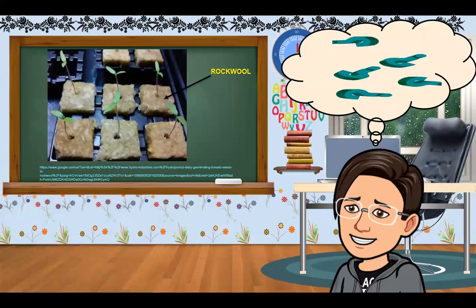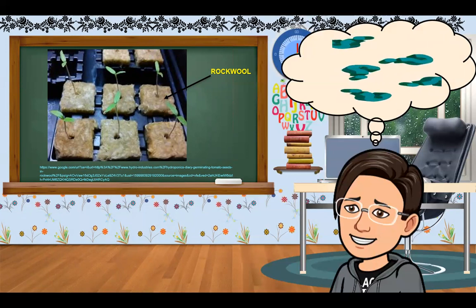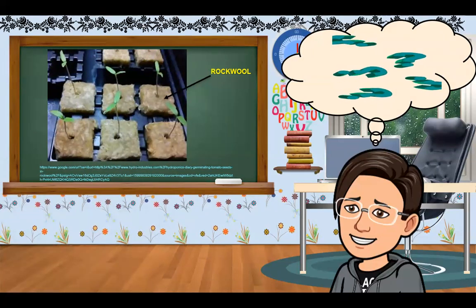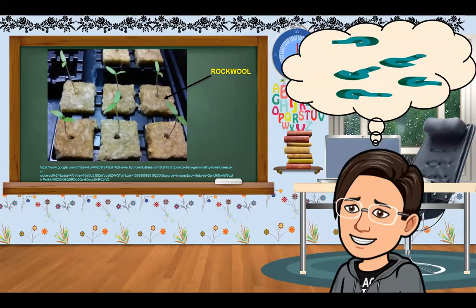Rock wool is most often used in the form of cubes for seed propagation. To plant seeds in rock wool, soak the cube in water or nutrient solution and drop the seeds into the hole in the center of the rock wool cube. Many growers seed into rock wool cubes, and when the seedling develops, move the whole cube with the plant in it into the hydroponic garden.